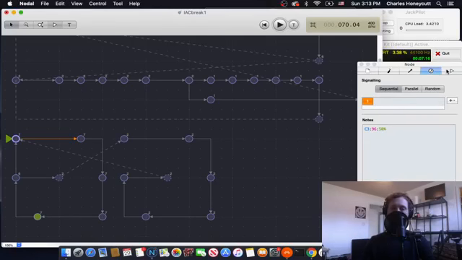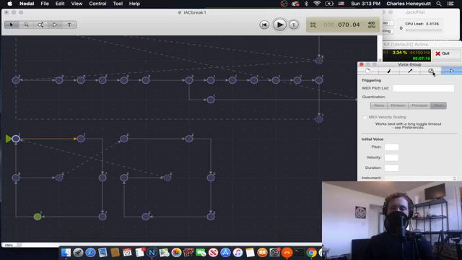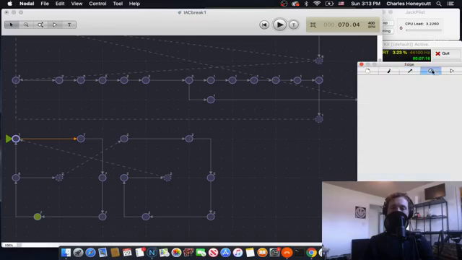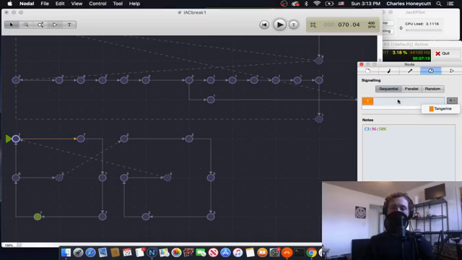There's a way to make it so that it will change every time and do some different stuff. I don't think that's going to do it. I think this is only controlling the... that's cool. I like that little semitone.